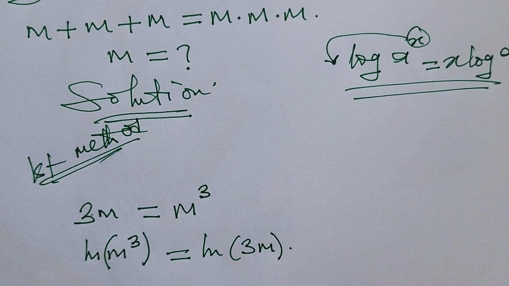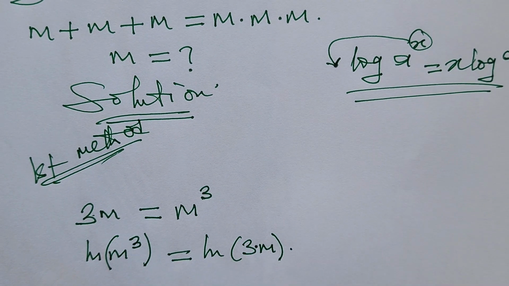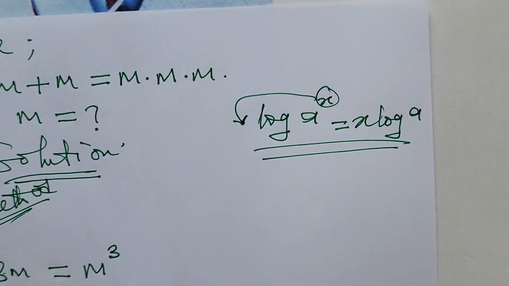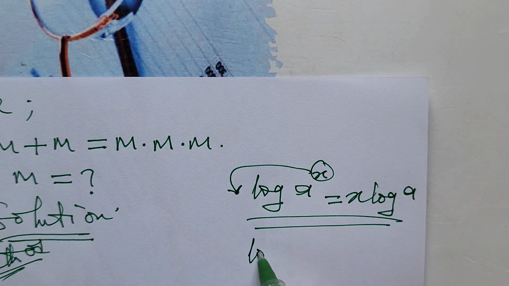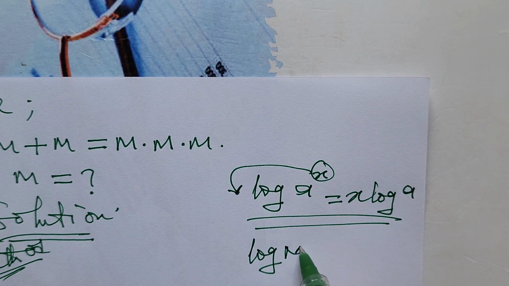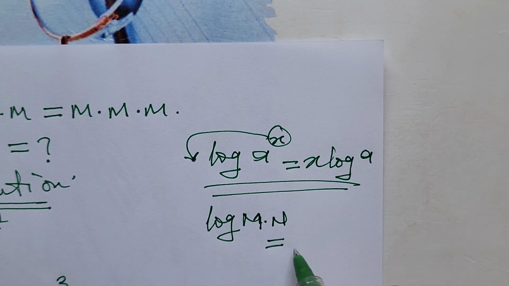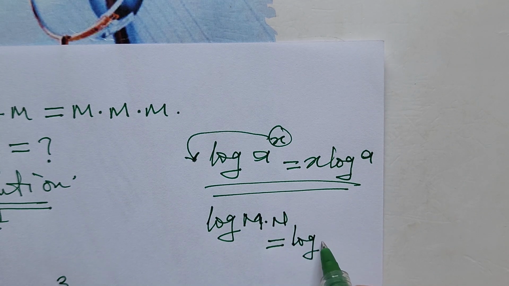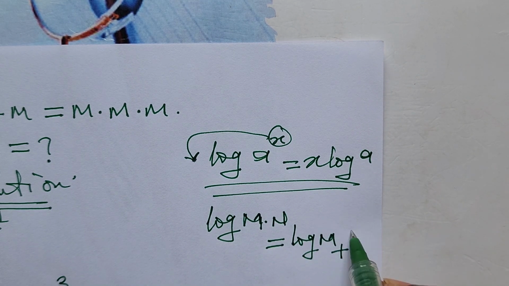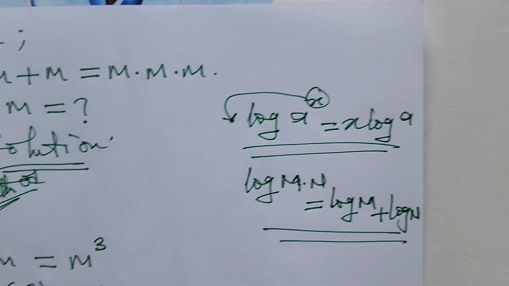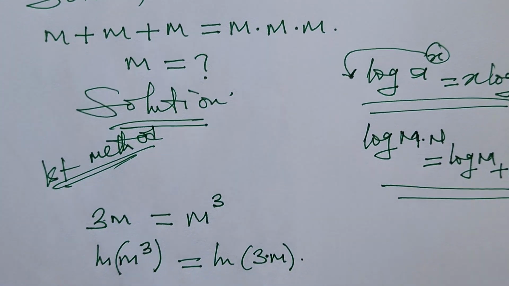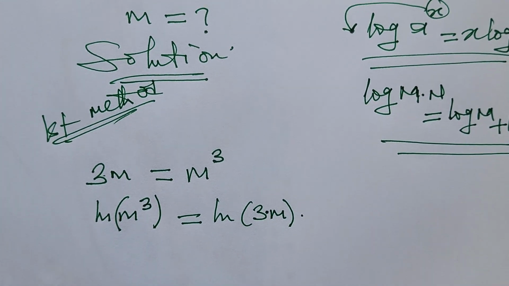Then on this side, this is multiplication. You can put a dot there. So here, the multiplication law says that if you have log your m, then times your n, this is equal to your log your m, there plus log your n. So this one, we're going to apply this for this. So apply the two laws of logarithm.